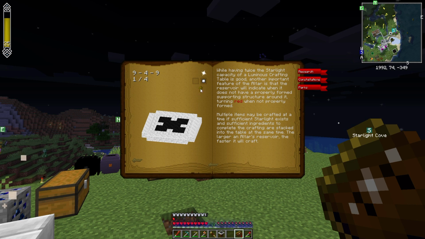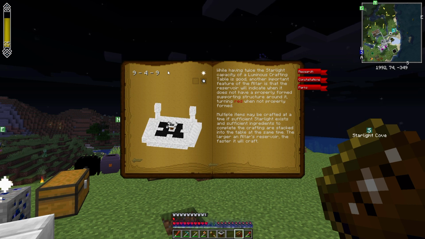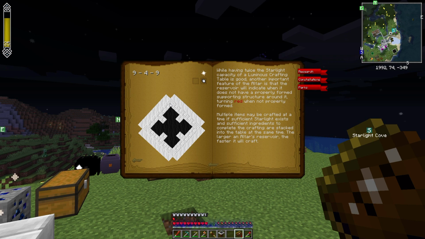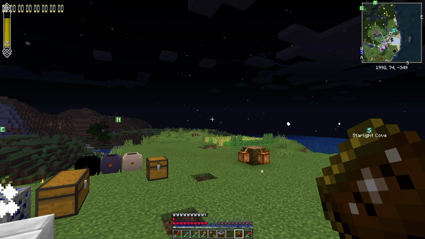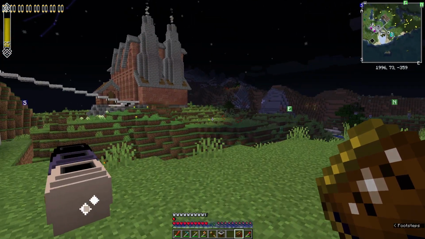You can switch and look at different layers. You see the dimensions up at the top. It's 9 by 4 by 9. Sometimes getting some of these interior pieces, figuring out what kind of marble it is, is going to be a little annoying.